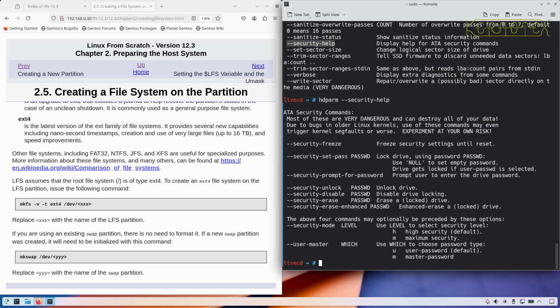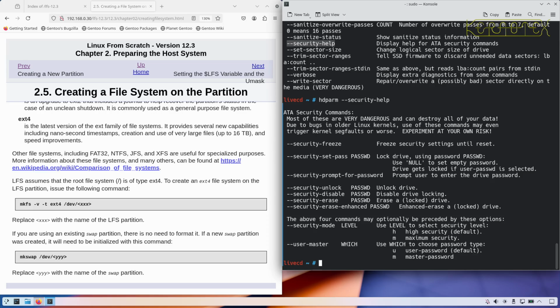Now, a disk could be frozen, where you can't make any changes to it, and it also can be locked, where it's locked for access to the security commands. So by default they're unlocked, and there's various security levels which can be used to access these commands. Now by default you don't need to select the master or user. If it's an ordinary drive that hasn't had any settings changed before, you don't normally need to bother with that.